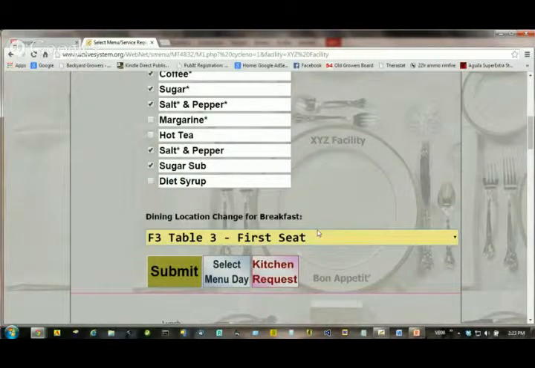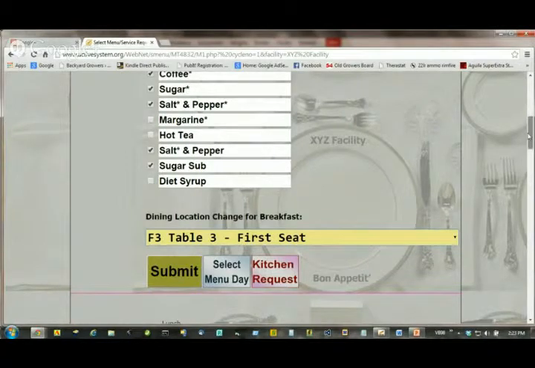for that day. And you will also receive a notification on the kitchen request board, which we haven't looked at yet, and also receive a text and or email. Of course, you have complete control over who receives this text or email, but the dietary manager would be interested in getting this so that they would know that this is a special change for this particular resident that needs to be followed up on to make sure that their dining location is in fact changed for that particular meal.